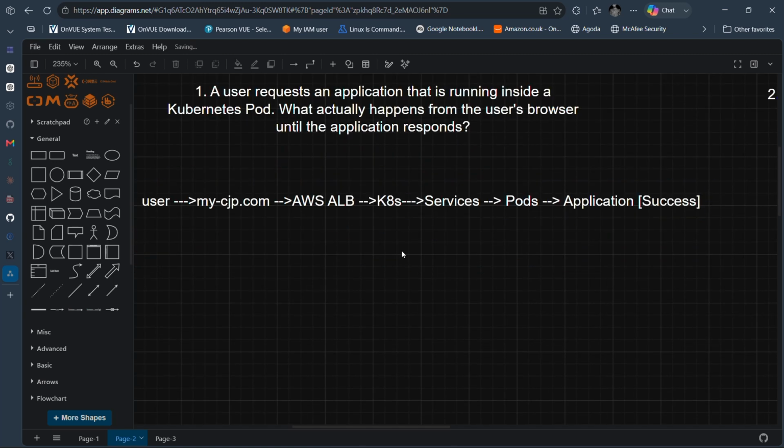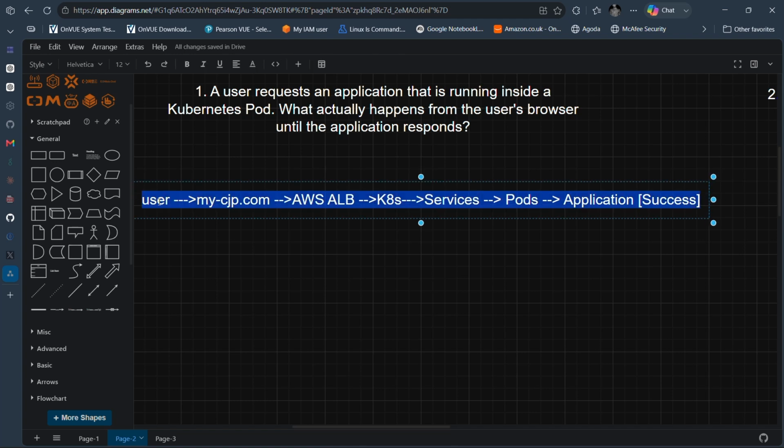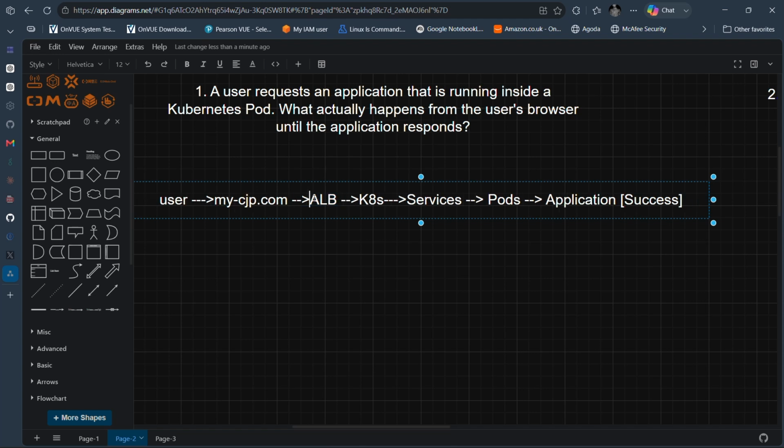No need to memorize all these things. Just try to understand the flow, how the request is going from one to another. So the user types the application name in the browser. Then it will go to the ALB or load balancer. No need to keep AWS.